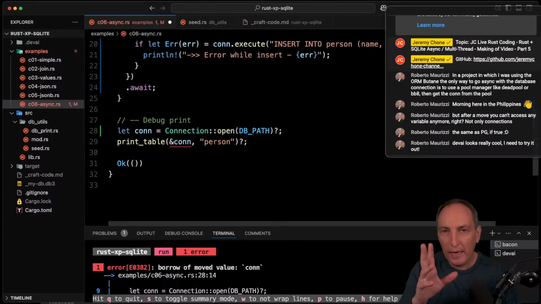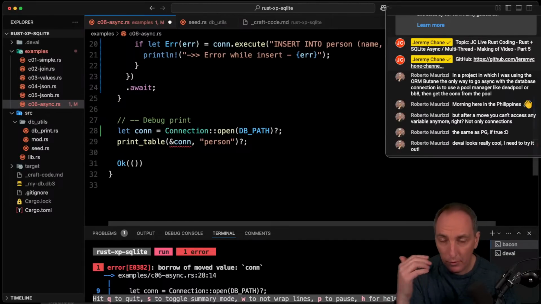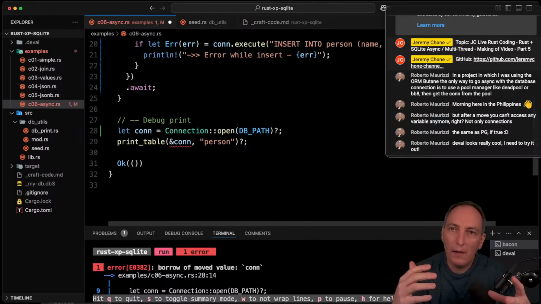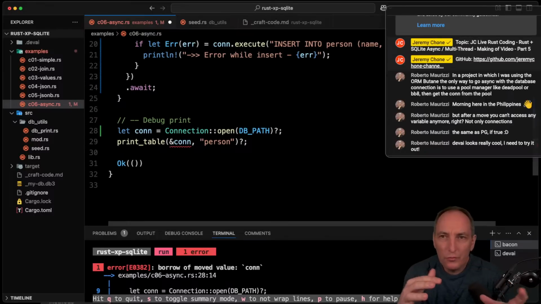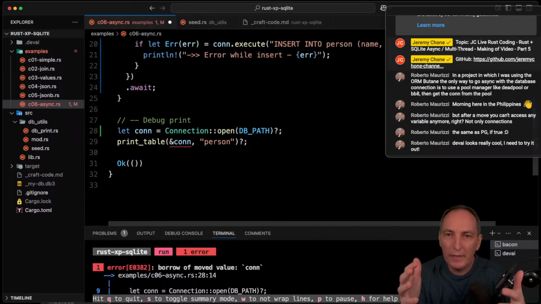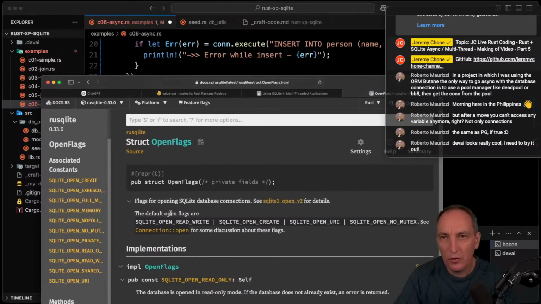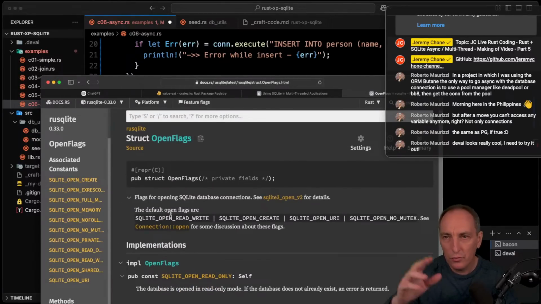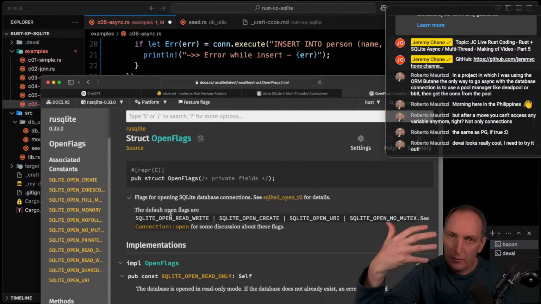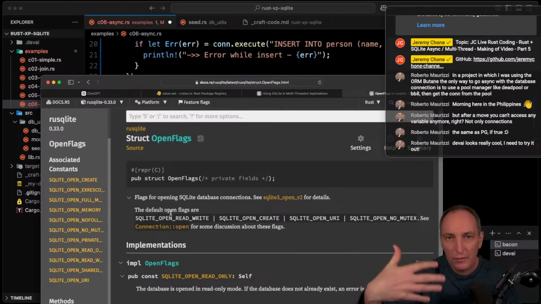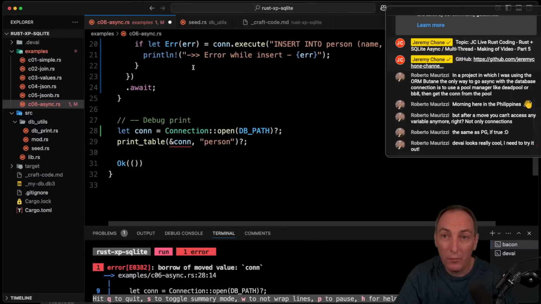Okay, so here I'm learning bottom up. I'm learning what I can do with the connection. So now that we read in the doc that the connection is not shared, and it's Rust's business to make sure that one thread, one task, uses it at a time. Okay, so we're back home in a way.